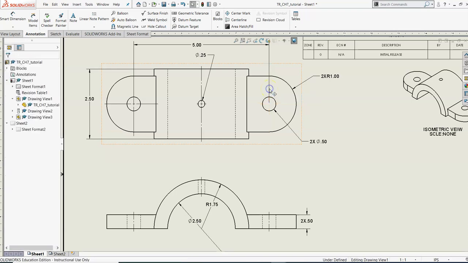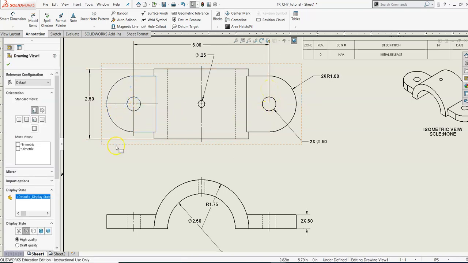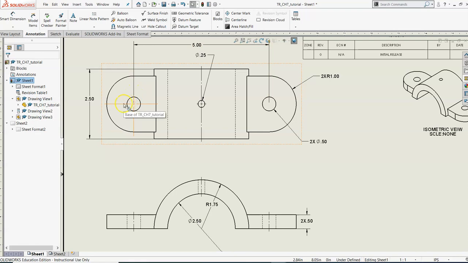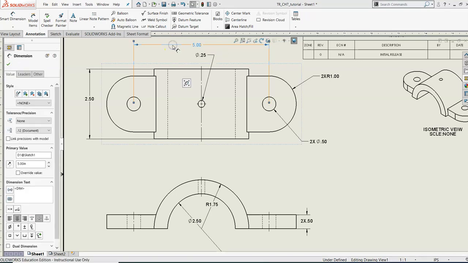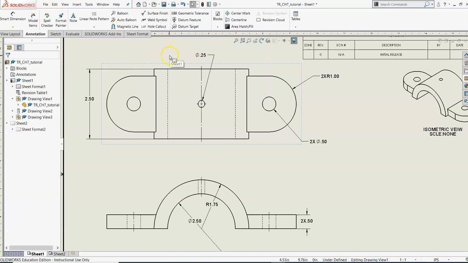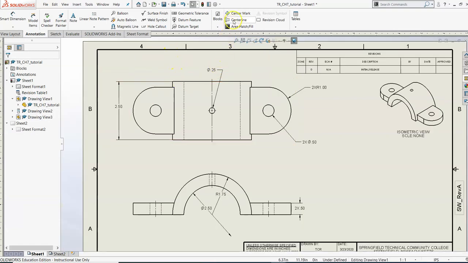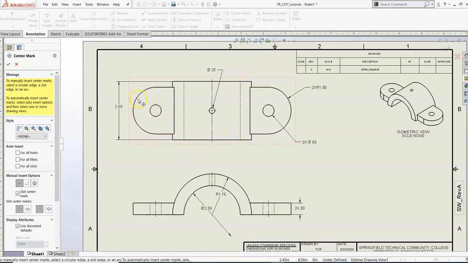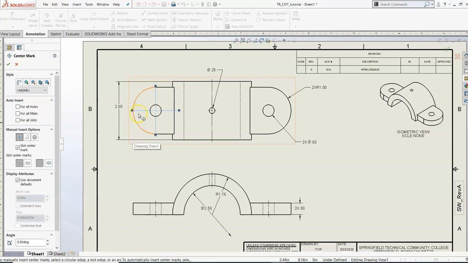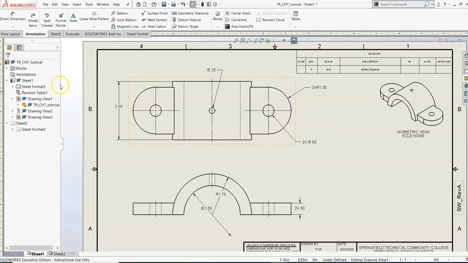So if we right click and delete this, I'll show you another way of how to put a center mark in, which I like to do. Okay, so if we see this dimension line is getting in our way, so let's delete that and I'll show you the other way of putting in dimensions. Okay, so let's go to center mark. We can actually select it on our own instead of just the view. So if you select here, see how it puts a larger one on there? That's really what we want. Okay, we can select here again, accept that. Now that looks a lot better.